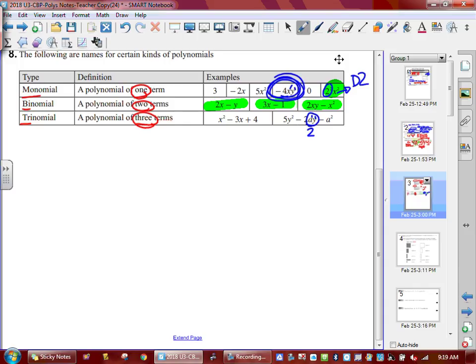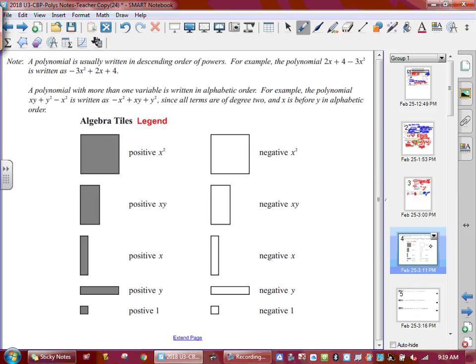Okay? All right, we're going to take a look at algebra tiles. So, we've got a couple different polynomials. In your booklet, and it'll be for all of your quizzes and your booklets, you need to make sure that you always check your legend. There should always be a legend. The legend tells you what color represents what object. So here they're saying shaded is positive, white is negative. That's what they're showing us.